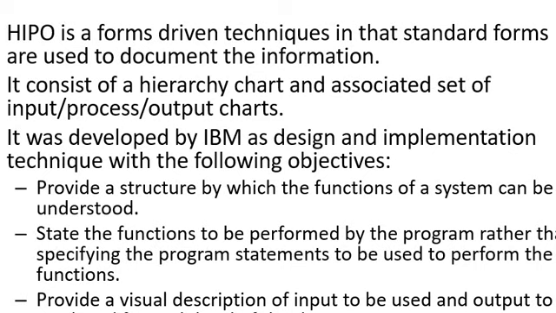HIPO is a form driven technology or technique. HIPO stands for hierarchy plus input process output, and it is used to document information. It consists of a hierarchical chart that is associated with a set of input, process, and output. You can say that the chart of input, process, and output is known as a HIPO.